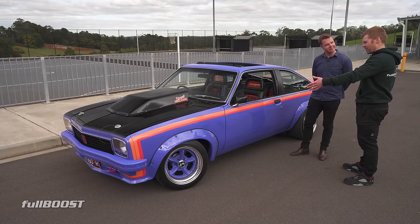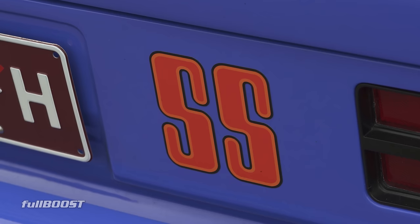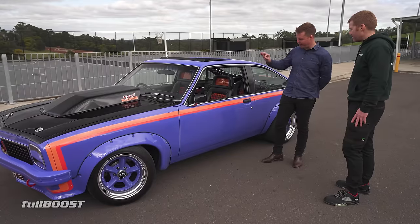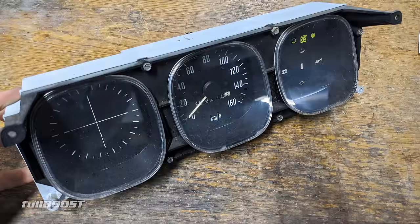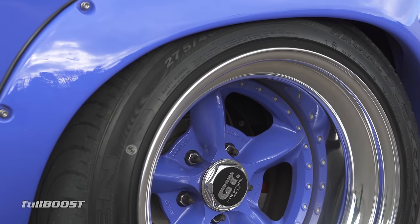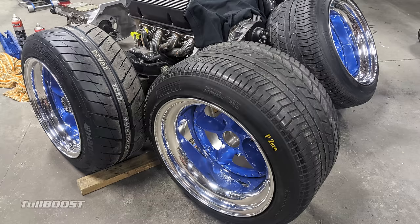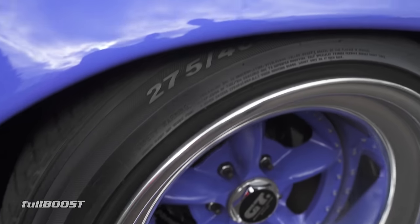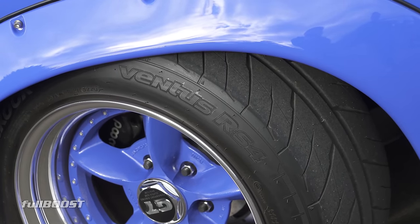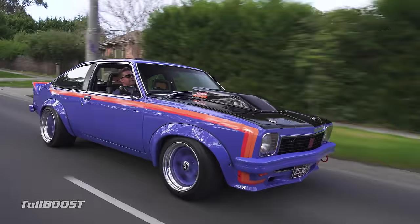You've got essentially four colours on the car and it all works so well, blended through to these wheels. The car is very consistently coloured — all of the badges, stickers, everything. Every part of the car is within that four colours plus polished metal. Even the way that the dash is graphically designed — I drew up all that and made it all in papaya colour to match that palette. These wheels are 12 inches wide — they're a Panasport G7 C5R, a Japanese motorsport wheel. They were built by Barrel Bros, painted in Ultra Blue to match the car. They used to be 16 by 7s and 8s; now they're 16 by 10s on the front and 17 by 12 on the back with a much bigger lip. They're rebuilt to my exact specs to fill the flares.